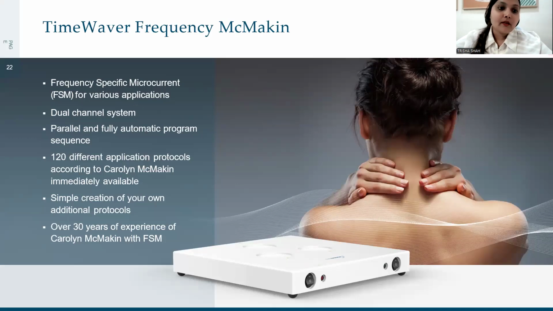We then have the most beautiful Timewaver frequency or McMaken device, as we call it. It's a device which was created by Carolyn McMaken and Marcus together. We get the McMaken technology from Carolyn McMaken. The device looks exactly how you see on your screen here. It's a white device. It works with a dual channel system. It works with 120 ready to use frequency applications.